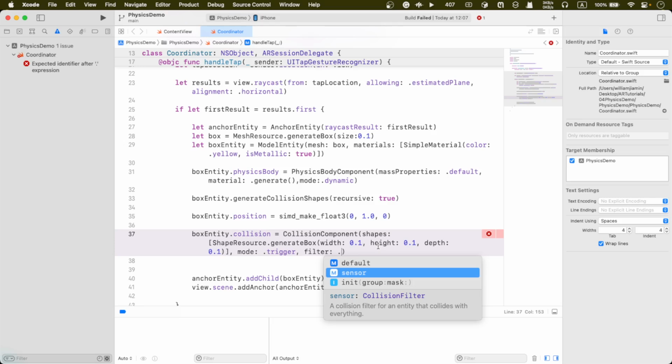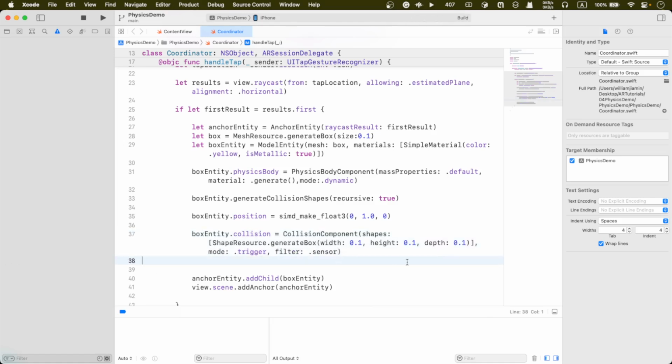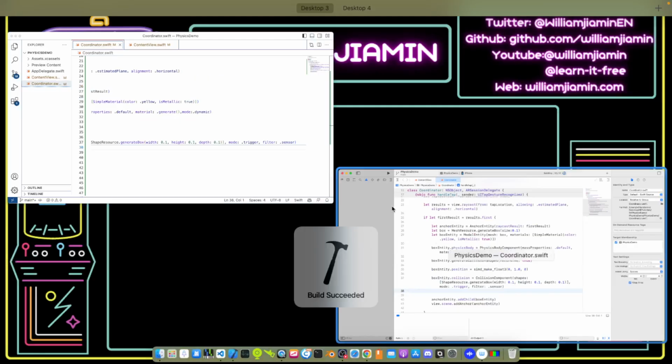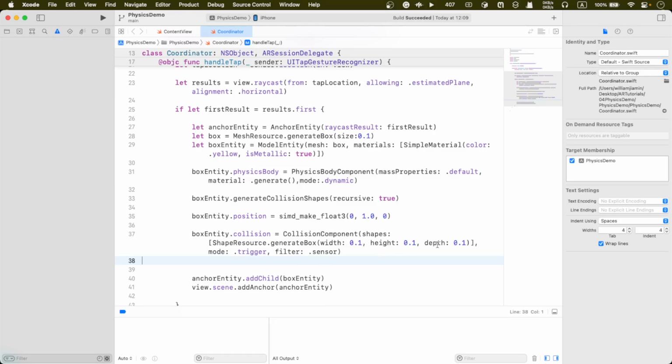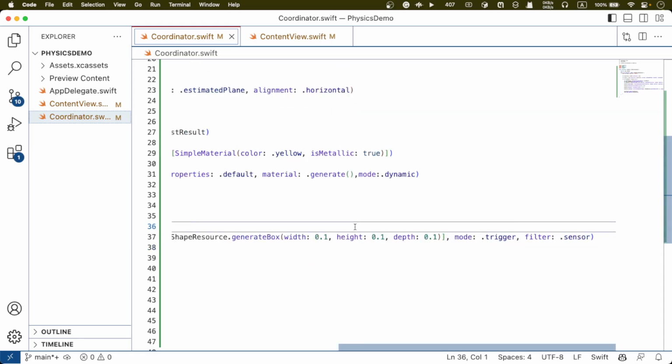Right now let me just use a sensor for that, so it's much simpler. Okay, so Command B to build it, and hopefully nothing is wrong with that. Yeah, pretty good. Since nothing is wrong with it, because I no longer use this pop-up, let's go back to here. So it will just automatically become trigger as well as sensor.